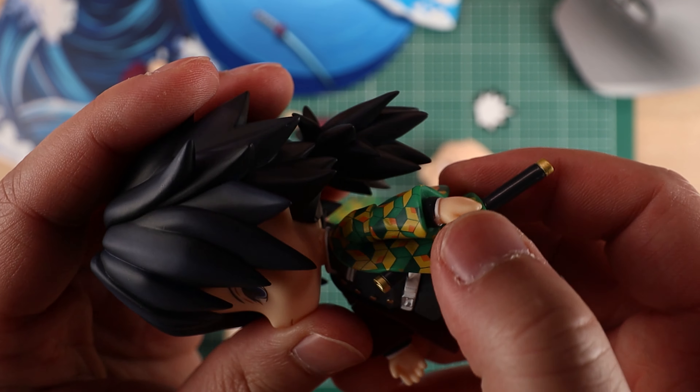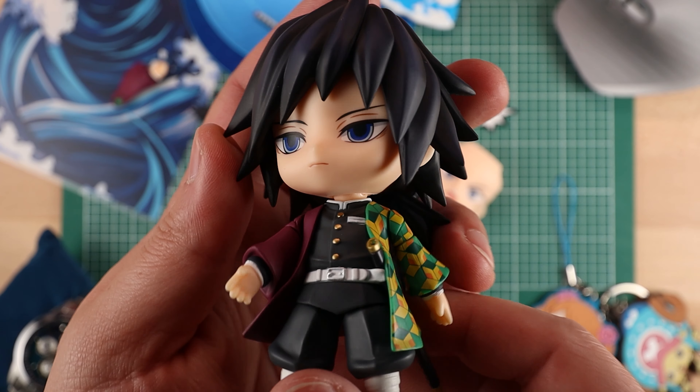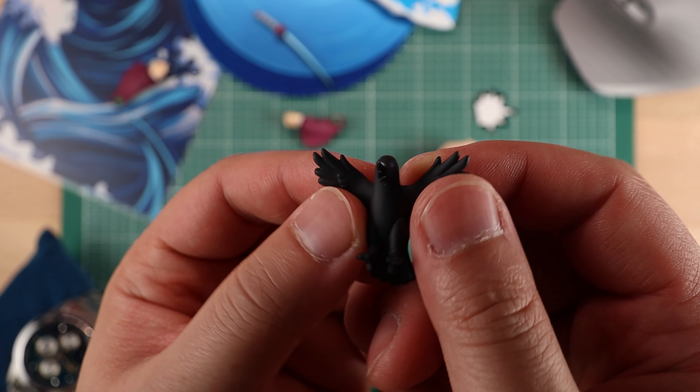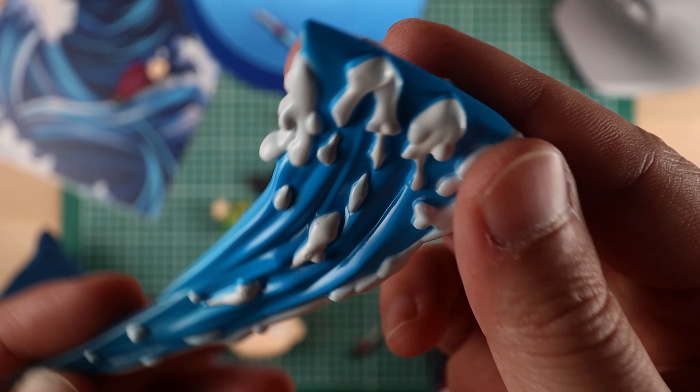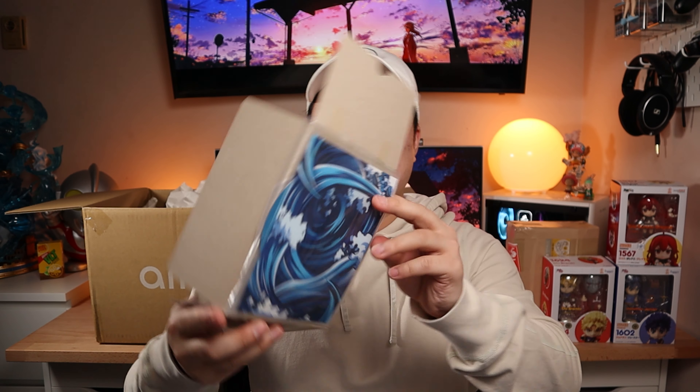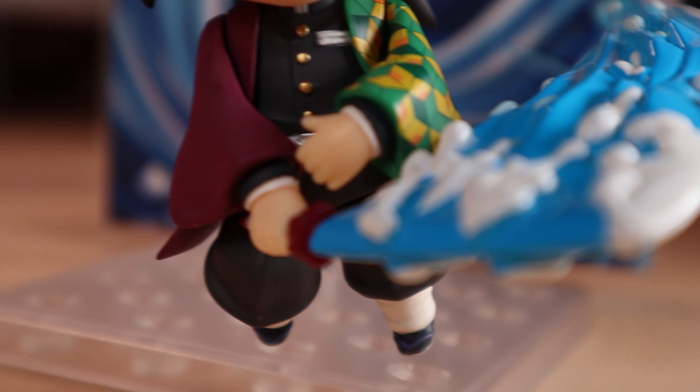There are two more Nendoroids that Kyle picked up. We got Tomioka Giyu from Demon Slayer — he's one of my favorite Hashira. Even though he's really cool, calm, and collected, he goes for about 4,950 Japanese yen. He does come with a whole bunch of accessories. The back piece actually moves for his hair, which is neat. You get a whole bunch of different hands and arms — some that you can swing with, some for when drawing the sword. I really do like how they added the deco on the side here; it's really nicely done, not really blotchy or anything. Really good execution. Solid, solid.